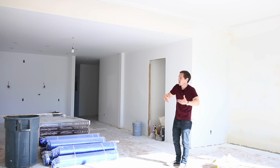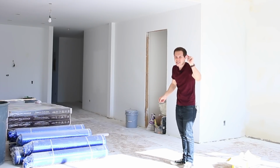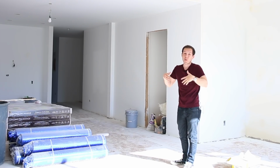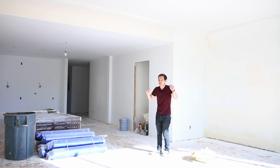I understand it's somewhat unnecessary to spend the extra money doing this, but I just figured, you know, while everything else is getting done, you may as well just spend a little bit more and it's gonna look that much nicer and help set it apart from everything else on the rental market. I just believe that going above and beyond is really gonna set you apart in a very competitive rental market, and the right tenant who appreciates something like this is probably gonna spend a little bit more.